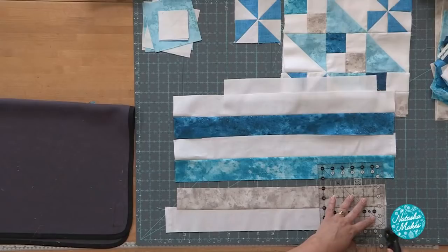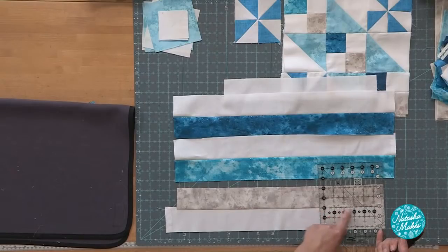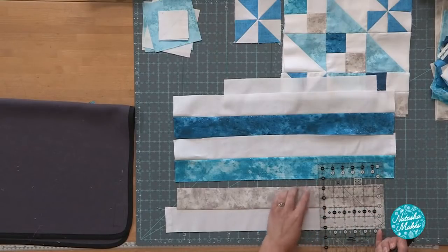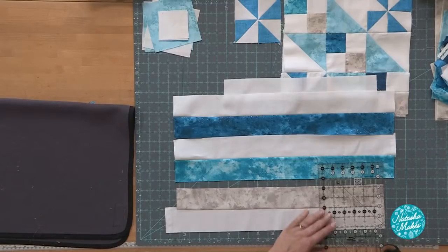So we're going to trim one end of this strip, just to square it off, and I'm lining up the seam line with the horizontal line on my ruler rather than the edge, because when you press it, for the best will in the world, it goes a bit wobbly. So your seam line is the straightest line in that unit.